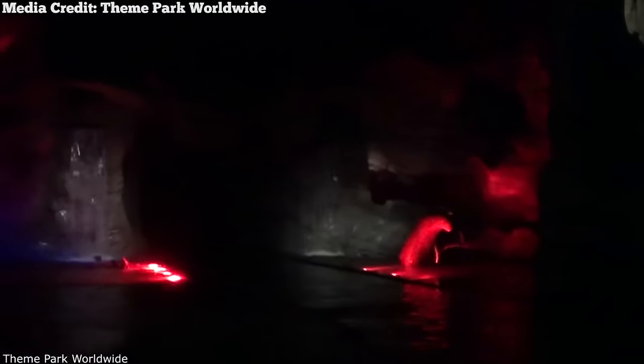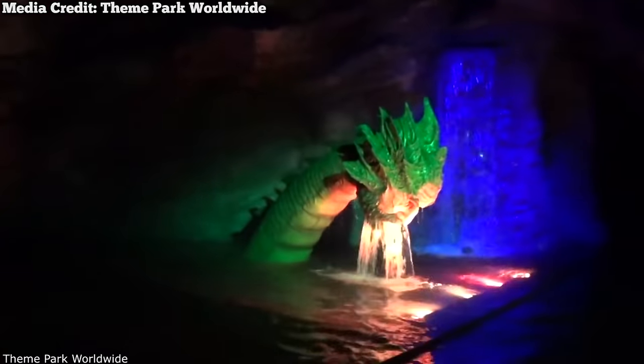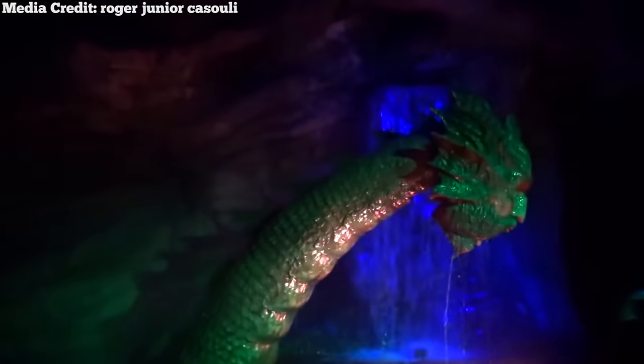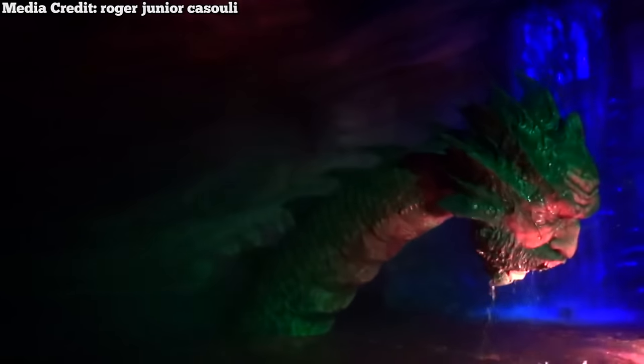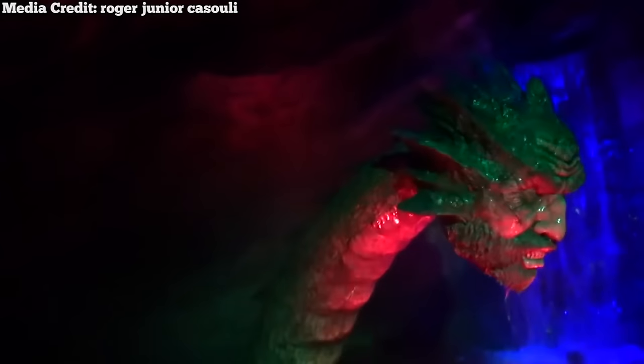Towards the middle of the ride, you'll spot a serpent-like tail sticking out of the water. Then, as if ascending from the watery depths of Davy Jones' locker, an aquatic hellspawn rises out of the water. Aquaphobics will gaze in horror as water spews forth from its mouth. After emerging, this creature will bare its face to the riders. The combination of its human-like face and puppet-like mouth makes its appearance particularly discomforting.